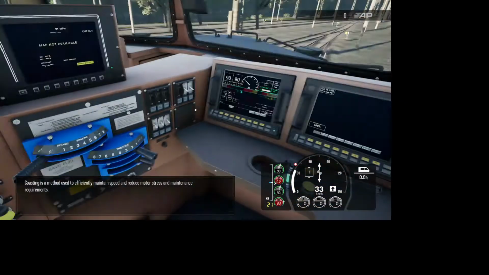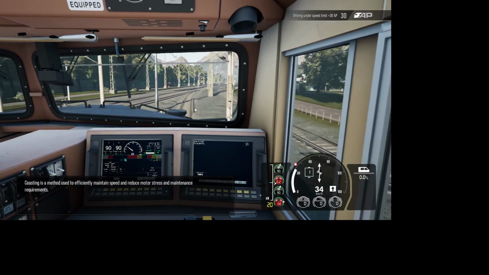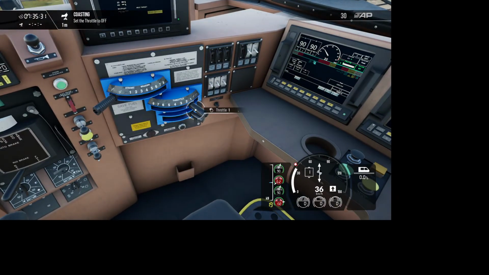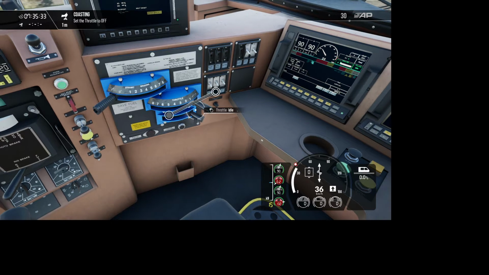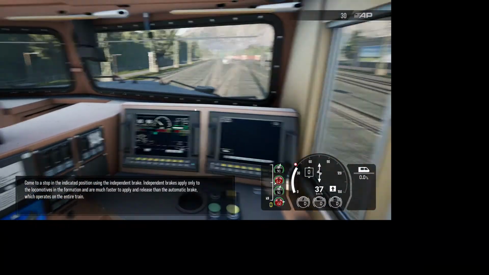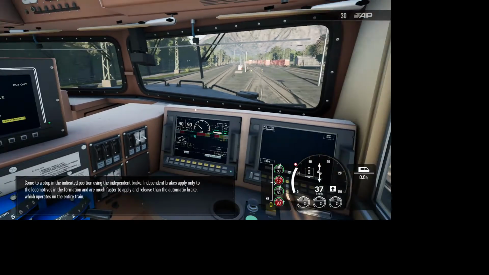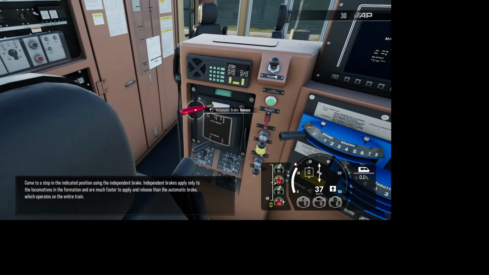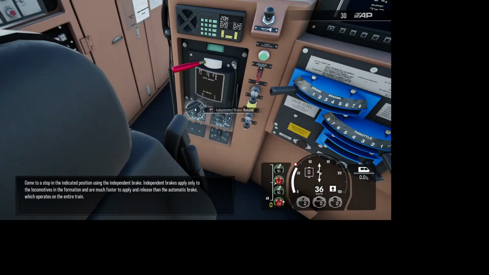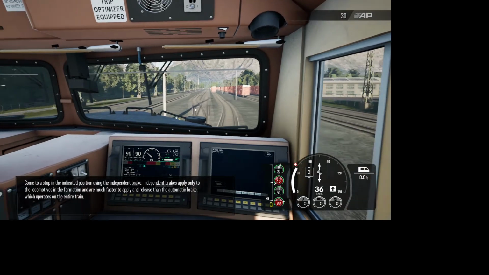Coasting is a method used to efficiently maintain speed and reduce motor stress and maintenance requirements. Come to a stop in the indicated position using the independent brake. Independent brakes apply only to the locomotives in the formation and are much faster to apply and release than the automatic brake, which operates on the entire train.